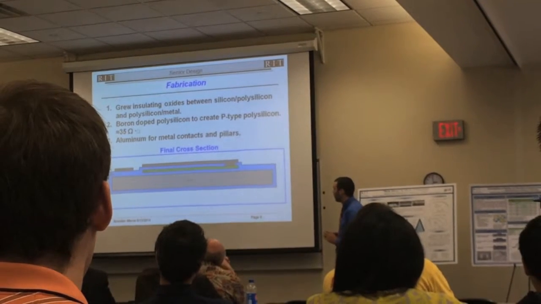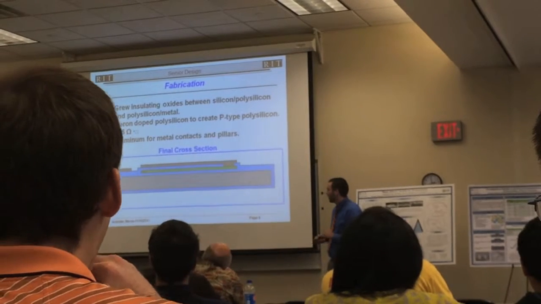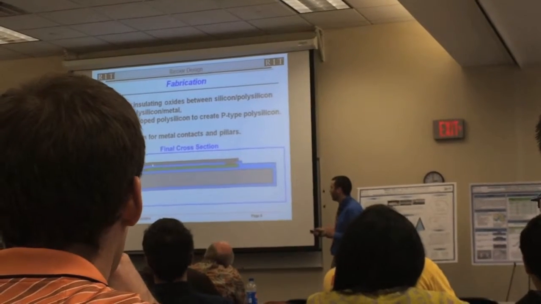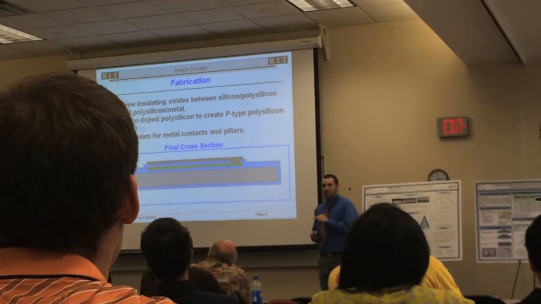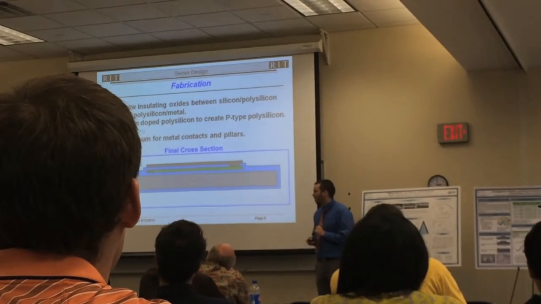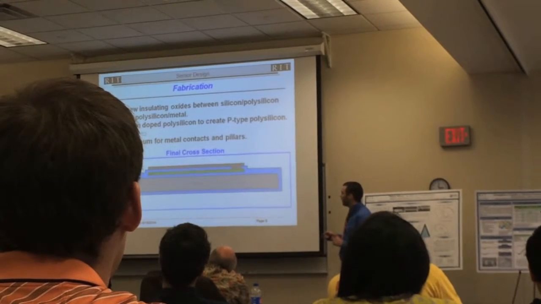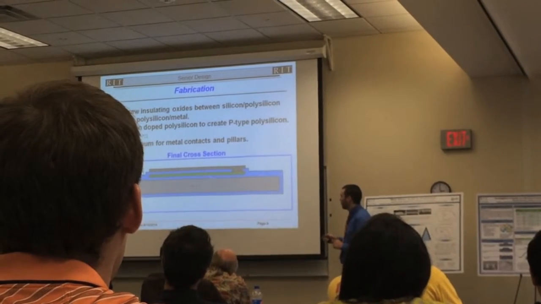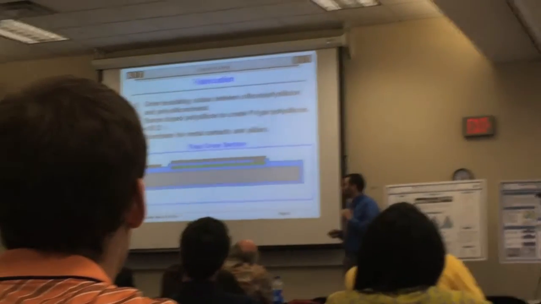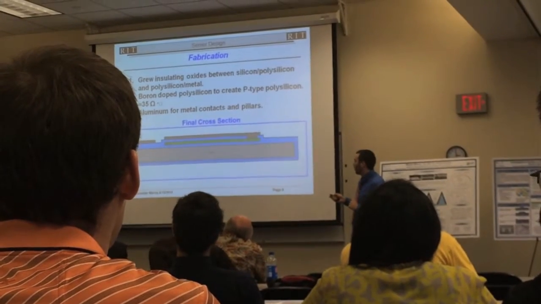So just going over the fabrication, first I grew an oxide about 1,000 angstroms to insulate the device from the silicon wafer. After that, I deposited about half a micrometer of polysilicon, implanted that with boron, and the ideal, I was trying to get 35 ohms per square sheet resistance for the polysilicon. Did an anneal process and grew an oxide, and etched it away.